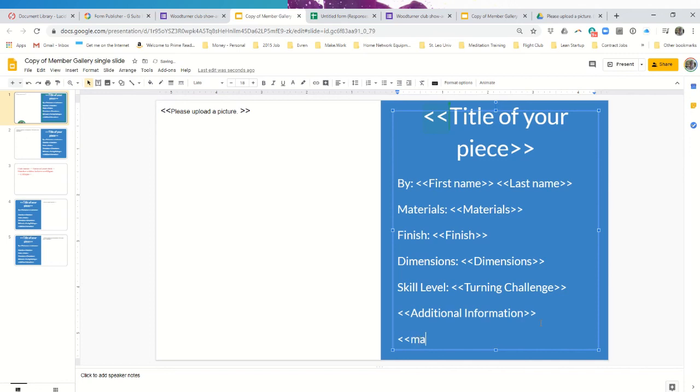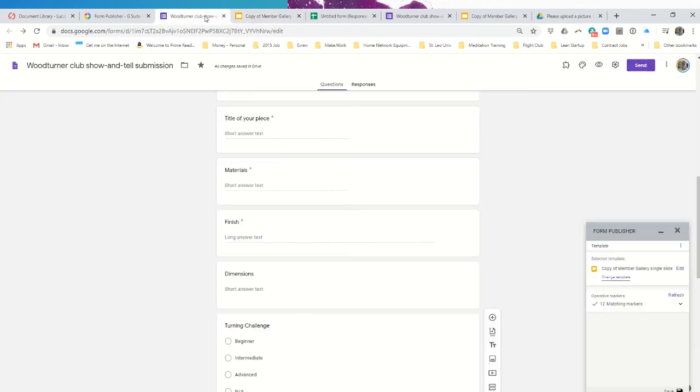And I'm going to make it up and close it. So this tag, make it up, is nowhere on my form. So if I click refresh, it's going to go look at my form, and it's going to compare it to the template. Just going to close this out so we don't get confused.